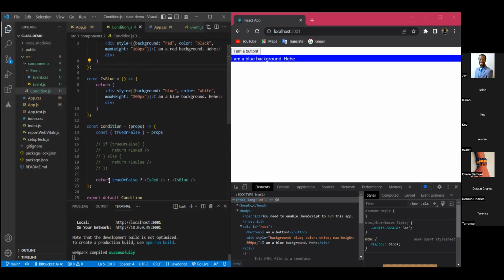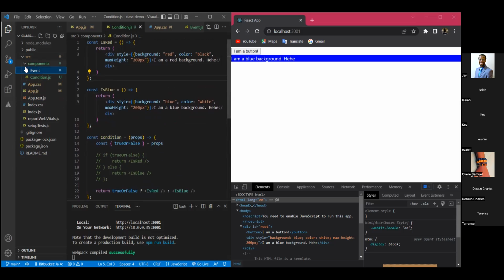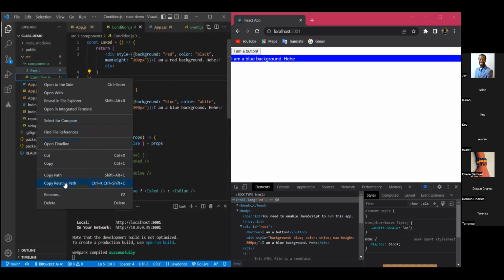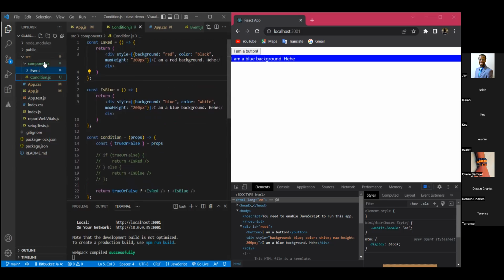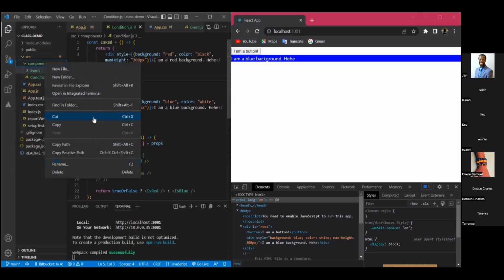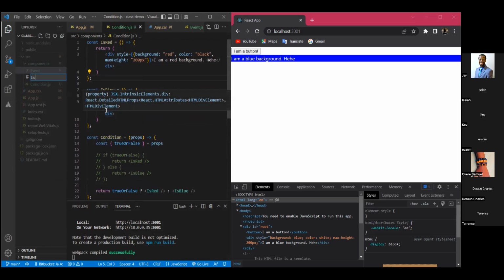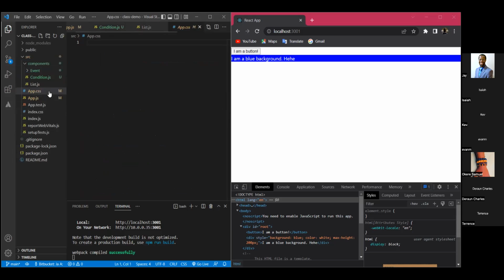So we're gonna move on to list, and now we'll just put that in the conditions folder. No, I'm not gonna change it. I just keep on creating components. We'll leave them in the same components folder. Create a new file, call it list.js. Well, no, I can create the function. I think I can create the function straight. Should be able to.